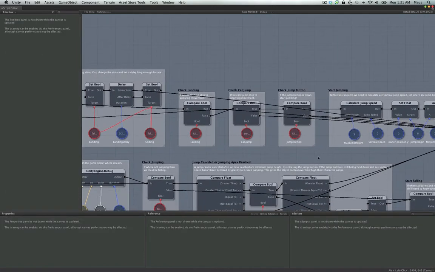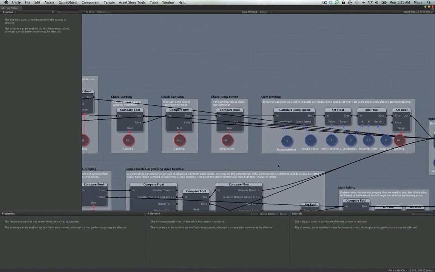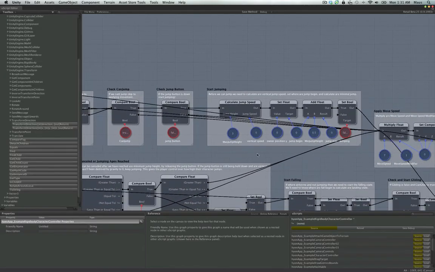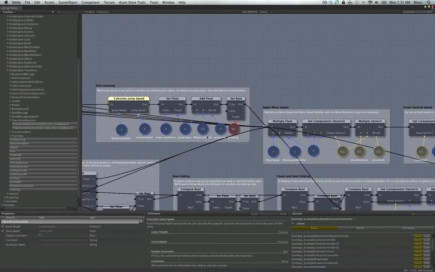That way, if the user is still holding the jump button, they don't get an immediate jump. You give them a little bit of time to release the jump button so the character doesn't jump-stutter. And then we start jumping. We calculate our jump speed, which is also another nested graph that we're going to talk about, because that uses our maximum jump height, and we calculate a velocity that will allow us to reach that height. So we're just going to cover all this stuff really quick.